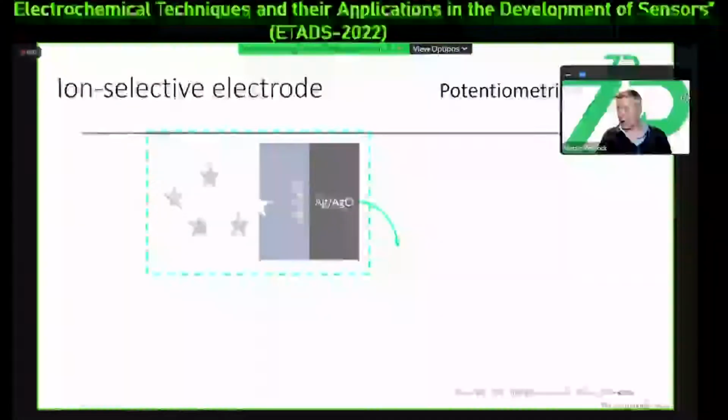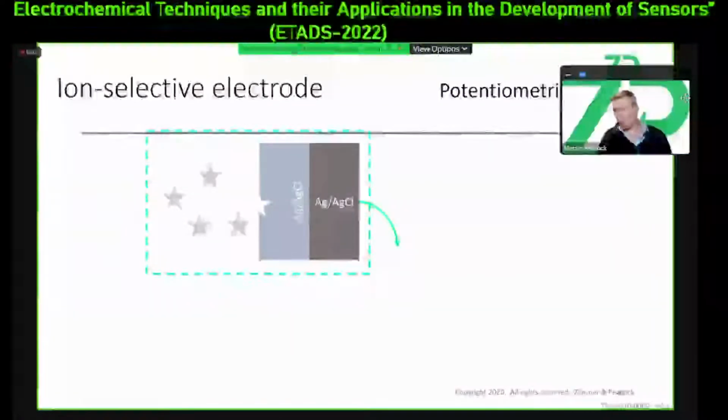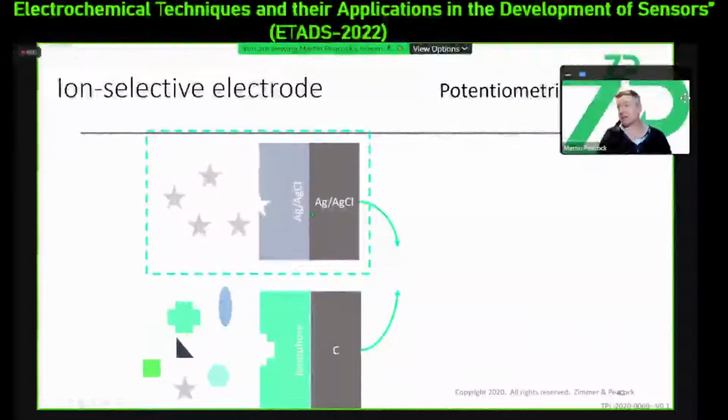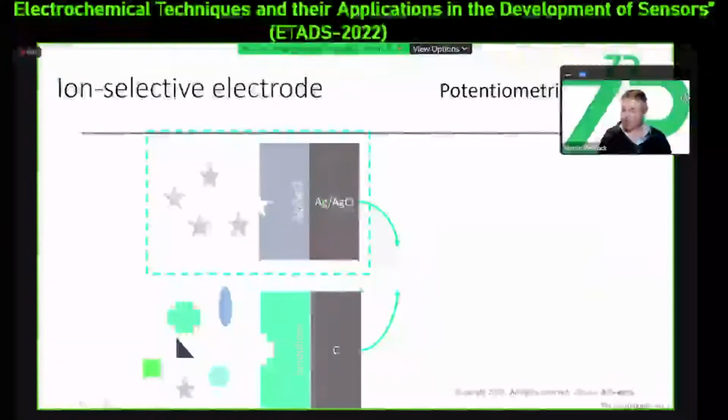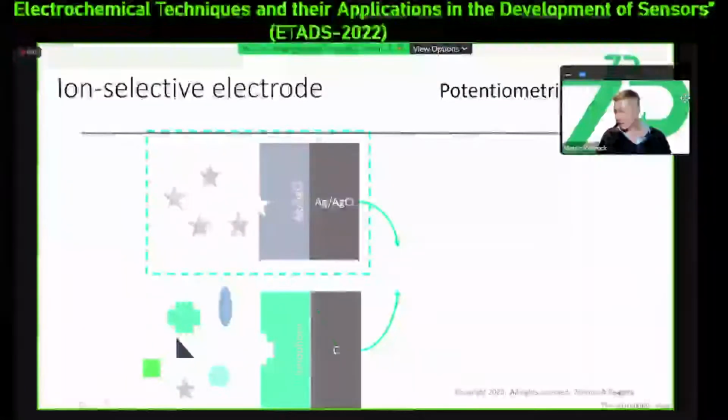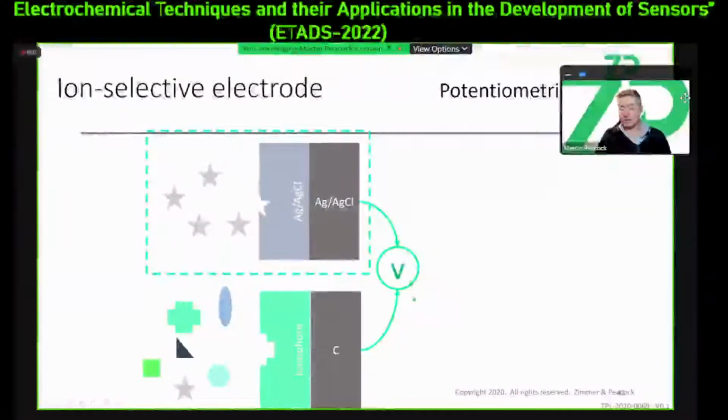So if you ever make an ion selective electrode, or you use one of our ion selective electrodes, or you use one of our screen printed electrodes to make an ion selective electrode, there's really two sides to it. You need a reference electrode. Here I've labeled this up AgCl, which just stands for silver chloride. And then the other electrode, which we call the working electrode, needs to be ion selective. And for that ion selectivity, we often use what's called an ionophore, something that likes a particular ion. And we measure the voltage between them.